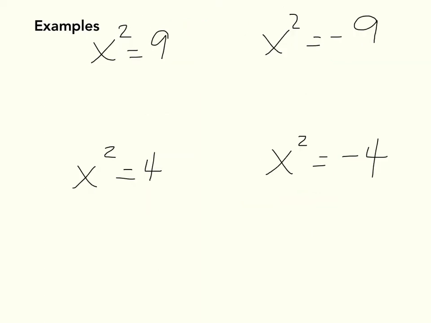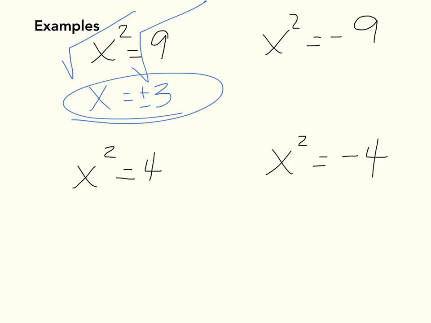So since we can take the square roots of negative numbers now, we can also solve quadratics a little bit easier because now sometimes our x's will be imaginary numbers. So x squared equals 9. We know in order to find x, what we've been doing is putting it in standard form and factoring it. Okay. In this example, let's say I didn't want to put it in standard form and I just wanted to take the square root, which you can't do all the time, okay, but we could because the square root of x squared is just x and the square root of 9 is plus or minus 3.